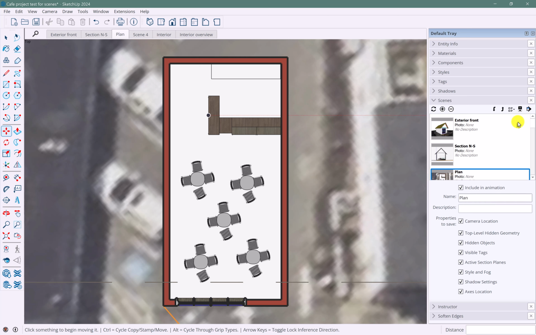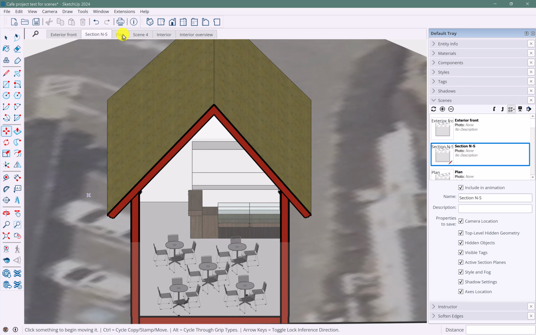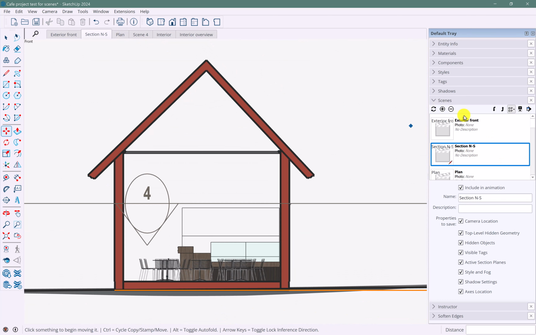Now I'm starting to get a lot of scenes, so I could set this so that it doesn't show me the preview anymore. Right now, I think actually it's set to large thumbnails. Let's see. Use scene thumbnails. We can uncheck that box, and it will not use the scene thumbnails. Oh, I guess we have to select them all, don't we? And turn them off. But anyway, that will speed up your model. If you have dozens and dozens of scenes, select them all and uncheck the use scene preview. If you name them appropriately, so like plan and section, I think that's pretty clear. They should change no problem.